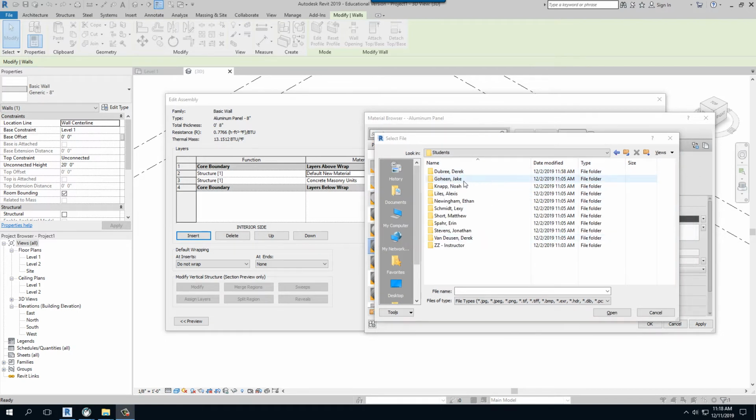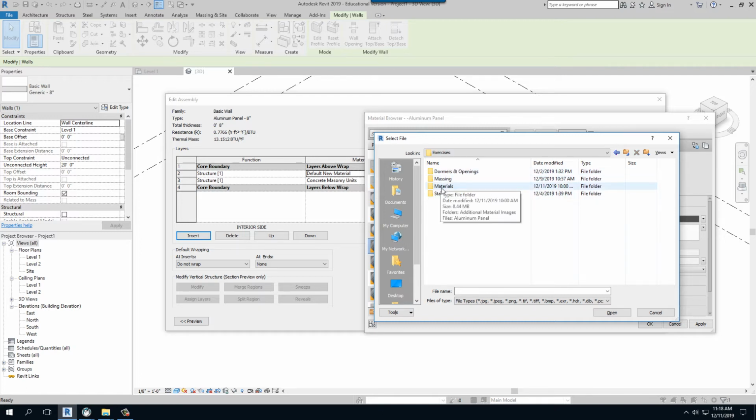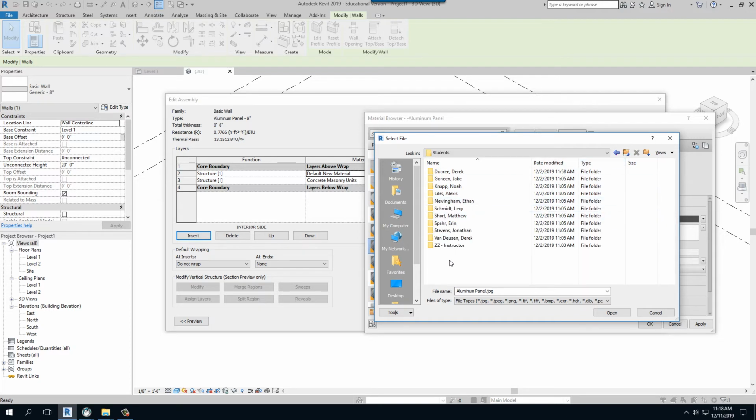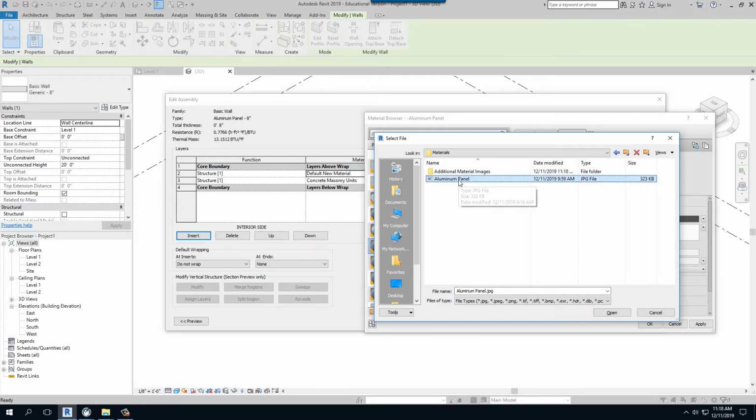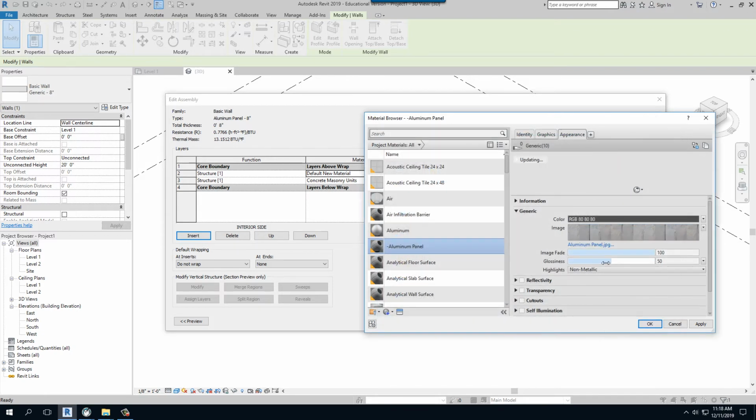Recording now again. Okay, so if we look under the exercise folder for any of you, it's this materials folder, and that is the actual file that we're going to use. Under my instructor directory, under exercises, under materials, each one of you has your own materials folder in your personal folder under the exercises folder, okay? That's a mouthful. All right, I'm going to double click on that and say open.